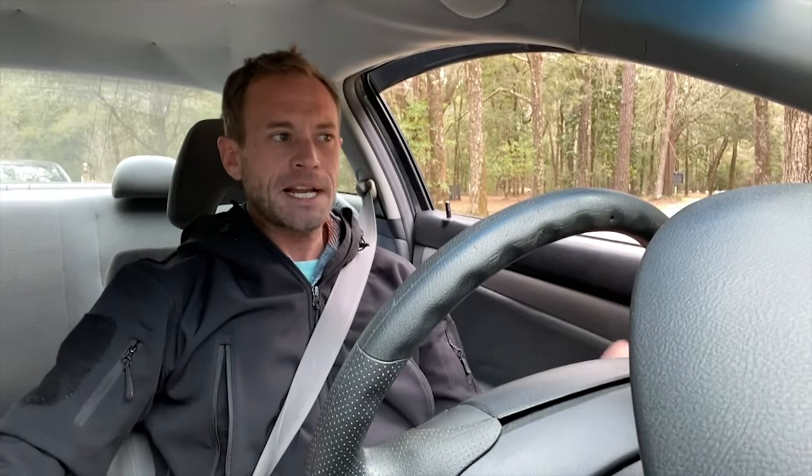It's a prestigious property as it should be. We have made it to Drayton Hall. I've heard about this place when I was in elementary school — I thought it was so cool that there was a place with my very unique name. I've learned some history over time, and as I've been passing by on road trips, I've always wanted to stop here. And today is the day. Thanks for joining me.